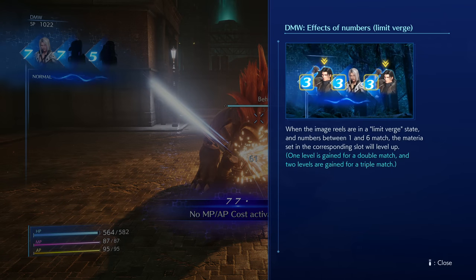Effects on numbers, limit verge. When the image reels are in a limit verge state, and numbers between 1 and 6 match the materia set, the corresponding slot will level up. One level is gained for a double match, two levels for a triple match. Okay. What is a limit verge state?